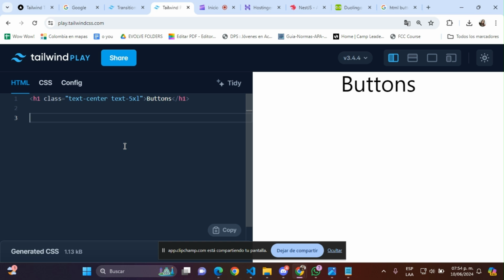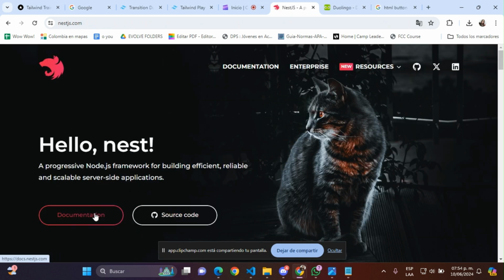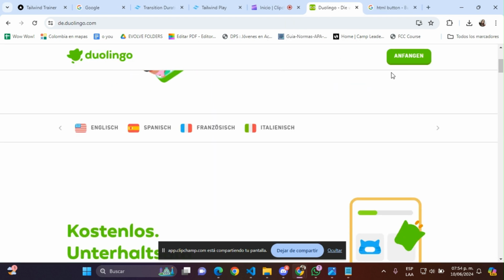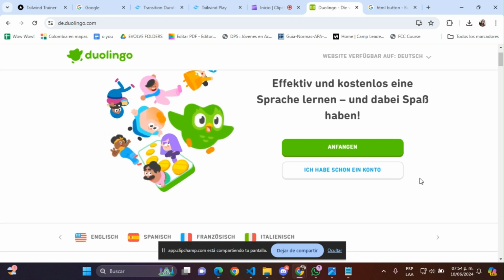Hello guys! In this second tutorial, we're going to learn more Tailwind classes and we're going to be practicing with buttons. I beg you to find a website that doesn't have buttons. Man, buttons are everywhere, you see? There are buttons here. You can go to another website. There are more buttons here. You can go to any website on the internet and you will find buttons everywhere. So it's important to know how to create them, and we're going to be learning some useful Tailwind classes with them. All right. So let's get started.